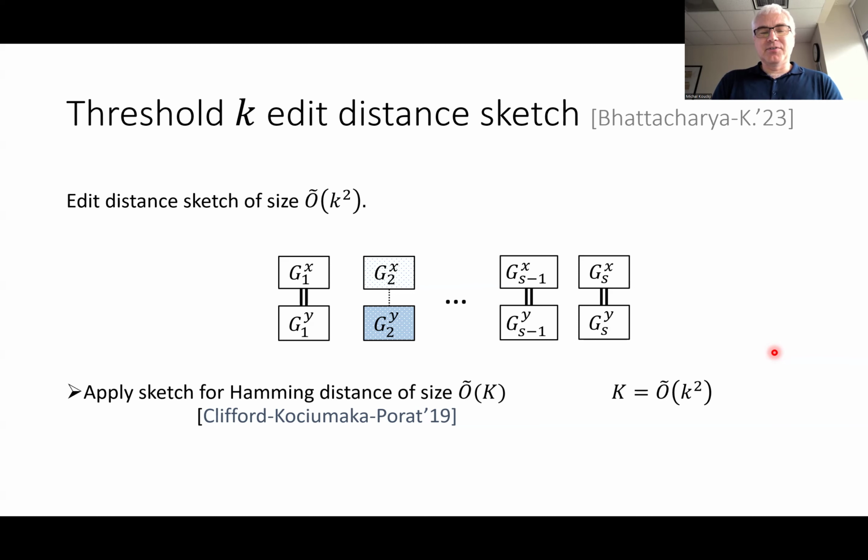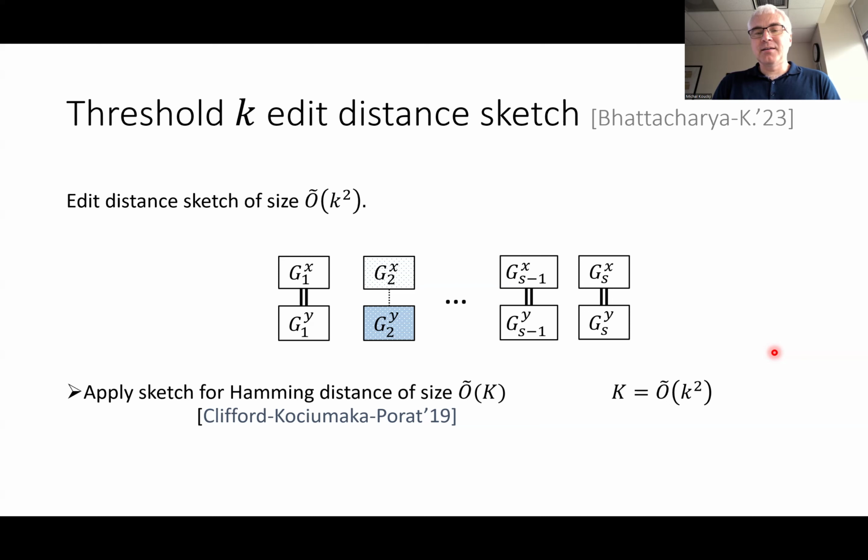So this is what was done before, and why is this sketch actually not sufficient, or where is the sketch losing? Well, the reason why the sketch is losing is because you have to recover k pairs of grammars, and each grammar has size k. But there are kind of two extremal cases. In one extremal case, all the edit operations are contained only in a single block of X and a single block of Y. So there is actually just one pair of grammars which differ. And then you will need to recover k bits, because there might be k bits of information there.